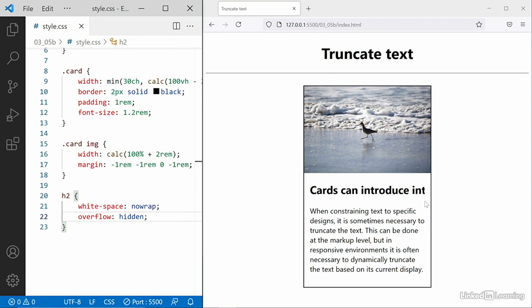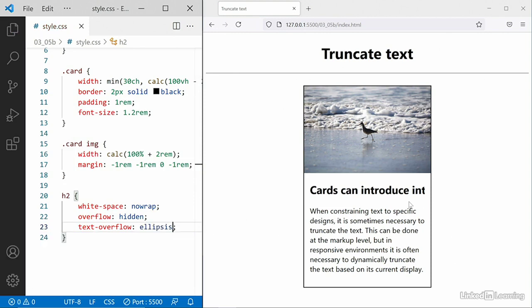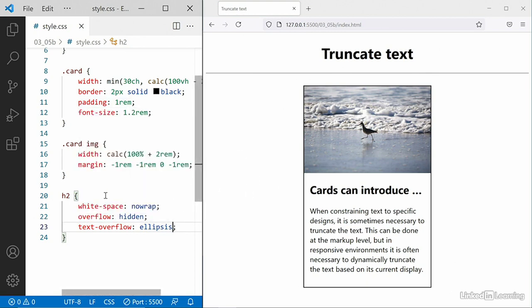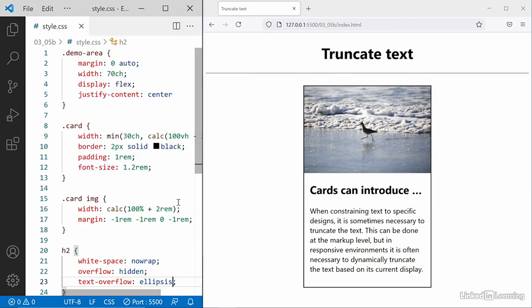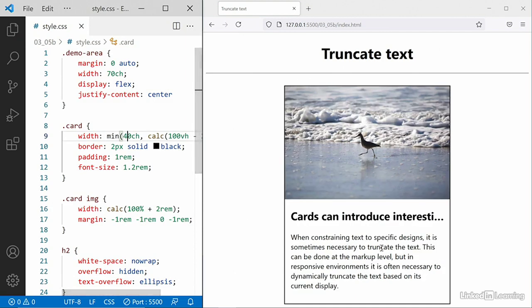But that also looks strange, so I need to do one more thing, and that's where the truncation comes in. I can then say text-overflow: ellipsis. And now the browser will say, okay, I'm going to truncate the text and then add an ellipsis at the end, however much space I have. So if I go in here, I can change the width of this container. Right now, the width is set up here with a min value. If I set this to like 40ch, it'll be wider. And you can see the truncation happens automatically. There's more space, and the ellipsis appears at the end anyway.